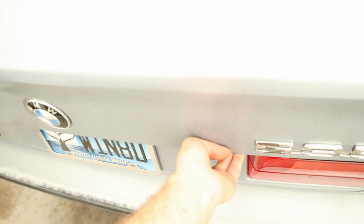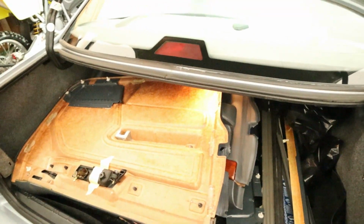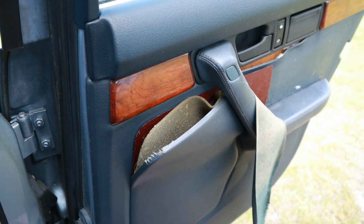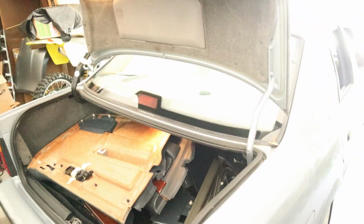Now the door panels are not in the best condition, and these are not from this car, so they are just a normal black door panel. But included in the sale of the car is going to be the original indigo blue door cards, which are just in not as good condition as the ones we currently have installed in the car. If you want to see what condition these are in, go ahead and check out my other videos on YouTube where we changed out these door panels and recently changed out both rear door lock actuators.